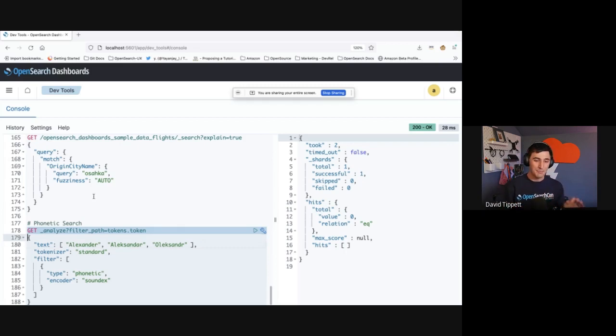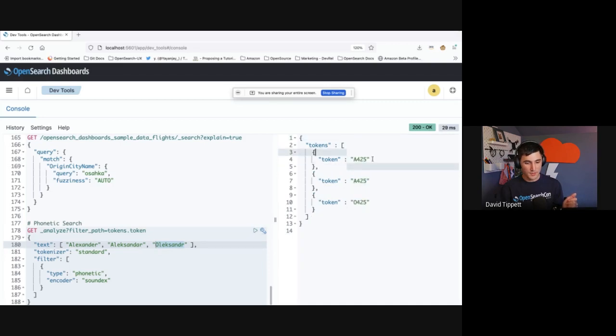I don't have a good example for this, but we can analyze the results by trying to ingest these couple words and looking at them. So we have Alexander. This also is probably pronounced Alexander. And then we have Alexander. So let's look at what the outputs of these are. So our first word, Alexander, returned A425, which is how it encodes this. That is the same encoding for the second, A425, because those words sound similar.